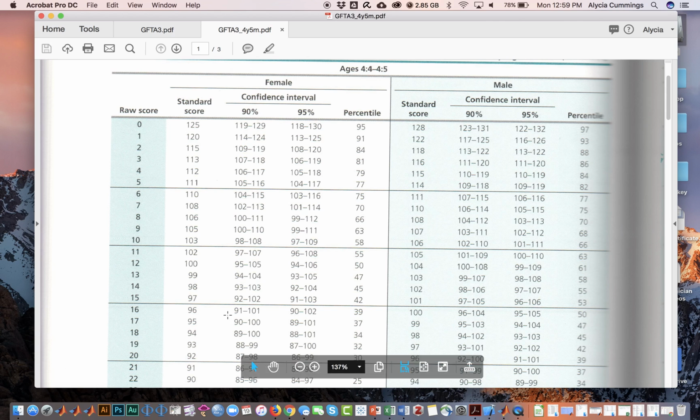Again, in terms of confidence intervals, usually I do a 95% confidence interval. That just gets more kids, gives me a broader range of what would be considered accurate. So I usually report 95% confidence interval, and then you got your percentiles here. So again, a 34th percentile for females, 45th percentile for males. A pretty big difference. So again, we definitely want to make sure we're getting the right gender for our scores. And I think that is all I wanted to say about that.